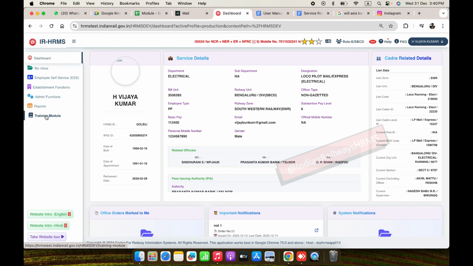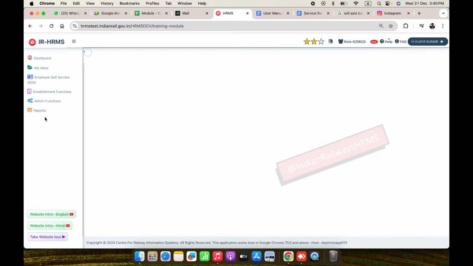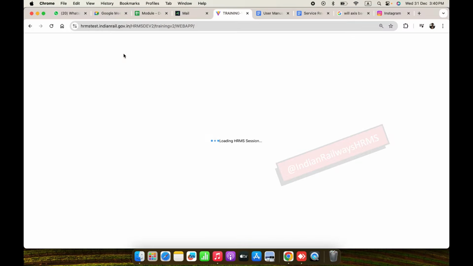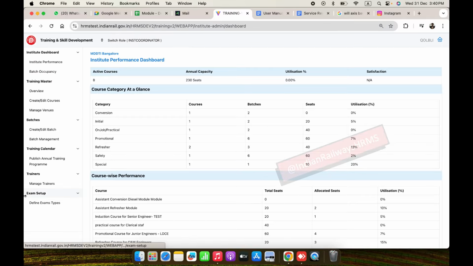Let us see how we can create the courses. First of all, I have to go to the training module. There, I would be seeing various menus on my left side with various sections. The first is the Institute dashboard. These are the reports which give information on the various courses which have been published by the Institute, the batches which have been created against it, and the divisional quota. These are the same reports which are made available to the Institute heads also, if you see part one of the video.